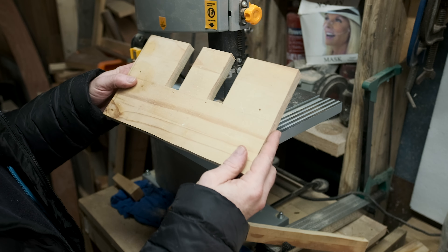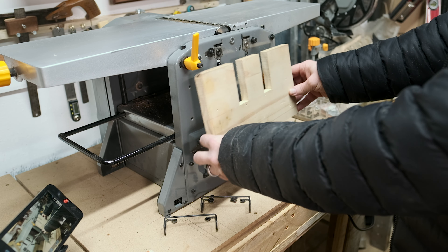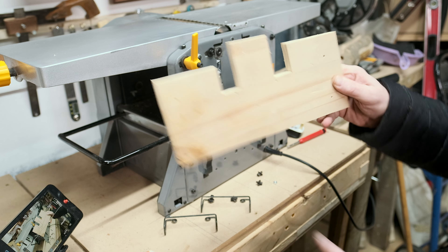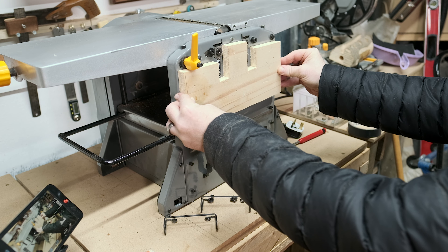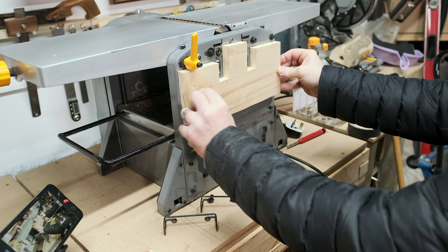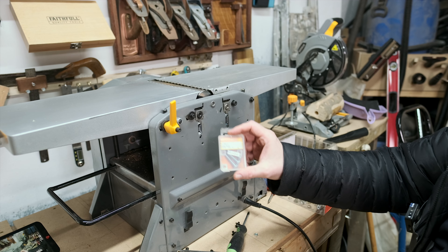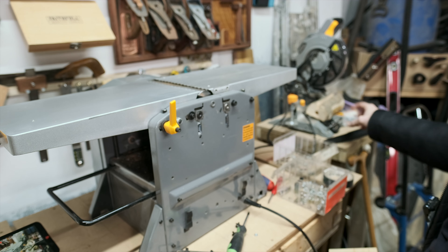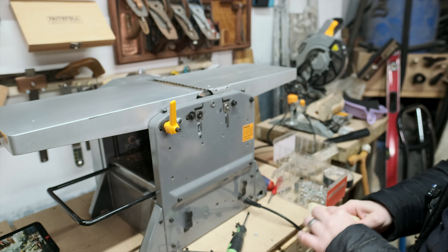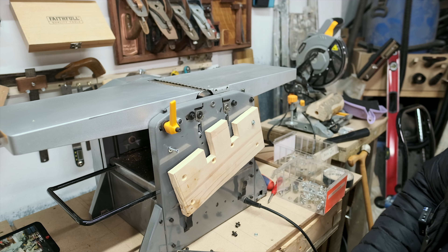I just cut that on the bandsaw and didn't record any of it, but it's not hard. Literally none of those lines are straight - do we care? Nah. The important thing is will it fit? Nope, it will not. So I've made that - look at the state of it. You'd probably want to spend more time on it than I do. I'm going to tidy this up a bit, drill out the holes with a 6mm bit for the M5s. My bad management meant the roofing bolts can't be used as they're larger than needed, so I've got some others with an ill-fitting spring washer. If you haven't got the right gear, just make it work.